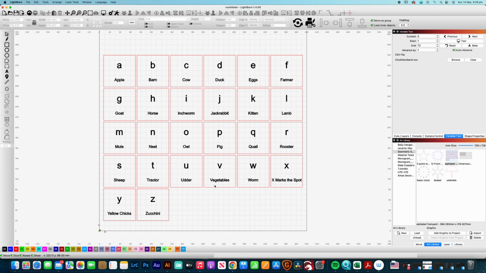You can utilize it for anything in that CSV list. As long as you've got that list, it's just a sequence, so it doesn't have to be numbers that are one after the other. It could be multiples of numbers like we showed you with the compass there. So get in, have a go with this variable text and the grid and circular array tools, and have some fun designing your own projects.